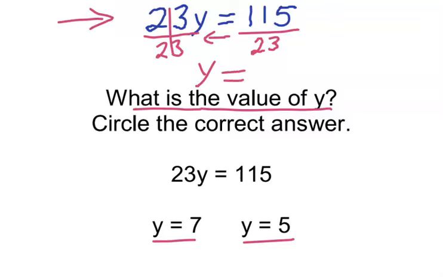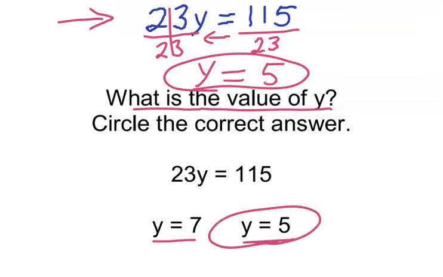So now we have the equal sign, and then we have 115 divided by 23. That's not a real easy number to do, but the answer is 5. Because 5 times 3 is 15, and then you carry the 1, and 5 times 2 is 10, so it's going to end up being 115. So we know by solving it with a one-step equation that y equals 5. Okay, so there's our answer for that one.